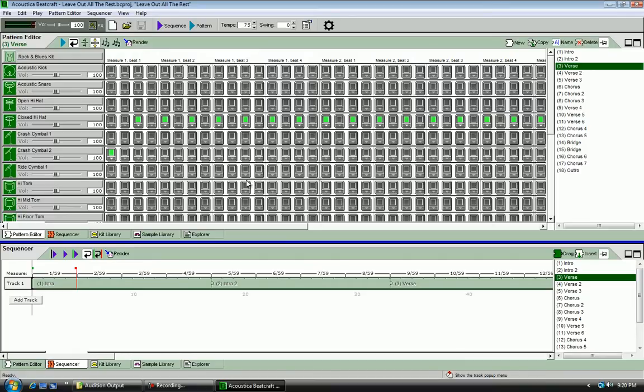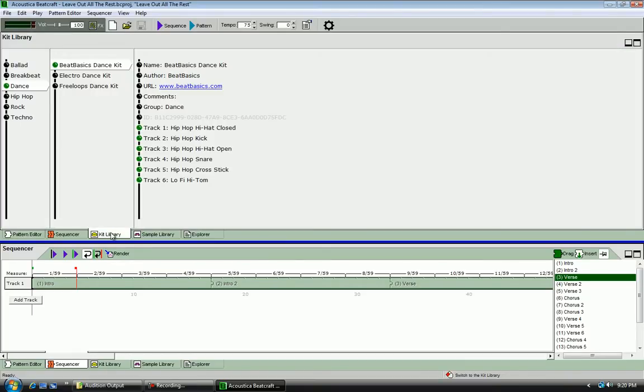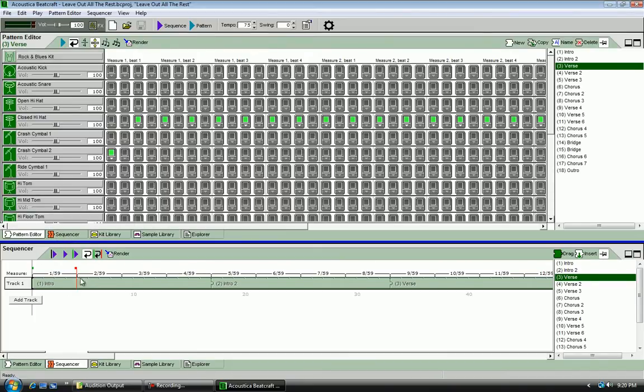The only other things I could show you are the kit libraries. You have all your different kinds of drums in here. You could just go through it yourself. And you have your sequencer down here, which is where you put all your patterns into a sequence, so that you don't have to create or render each pattern separately. It goes all the way down the line up until the last chorus, the outro.